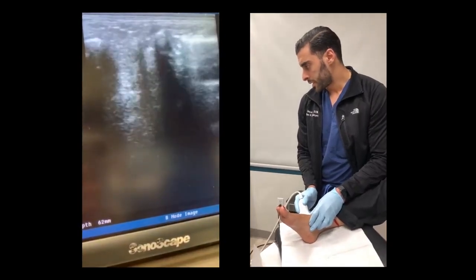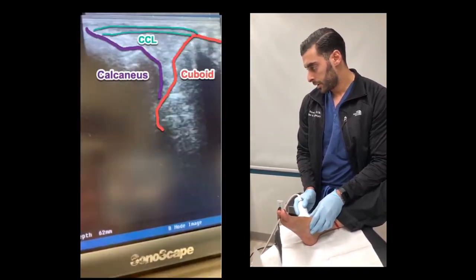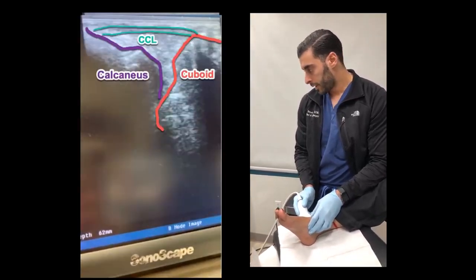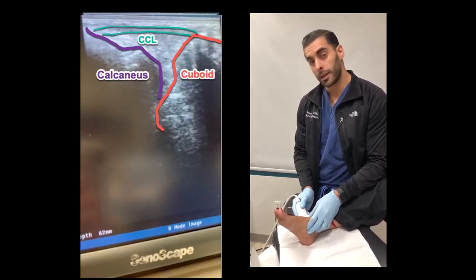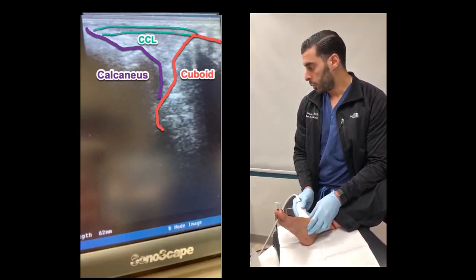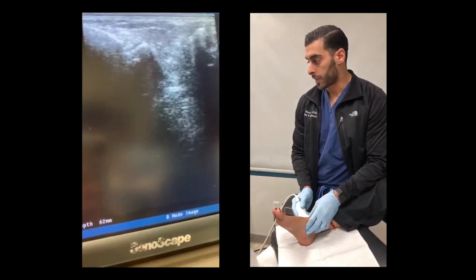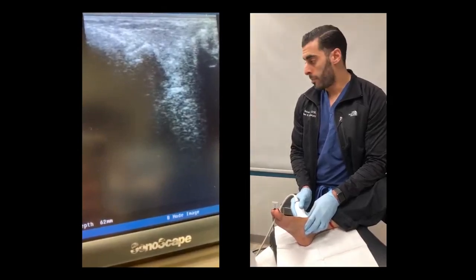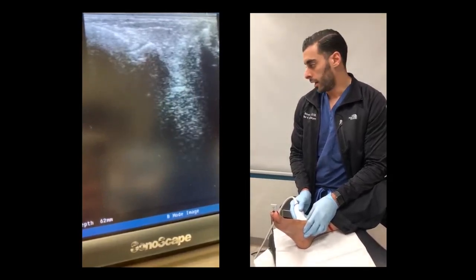When you scan, you'll start to see some of the bony structures come into view. So right away there, I see the calcaneocuboid joint, and just dorsal to it, I can see the calcaneocuboid ligament, which appears fibrillar and intact without any signs of hypoechoic effusion or any tears or any ruptures.